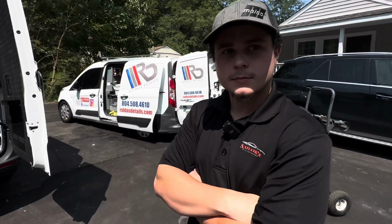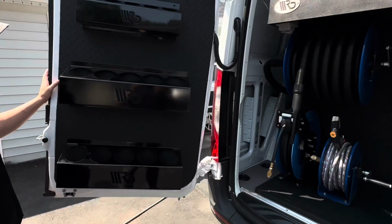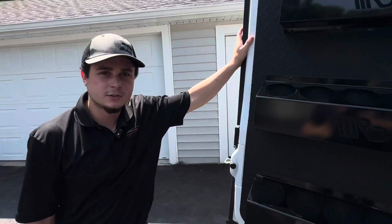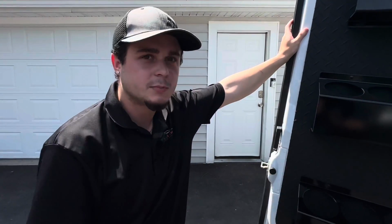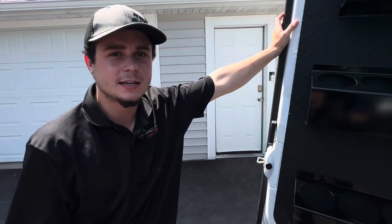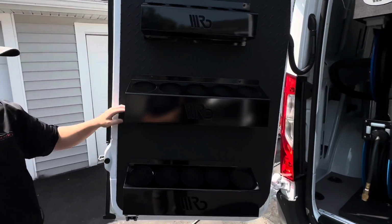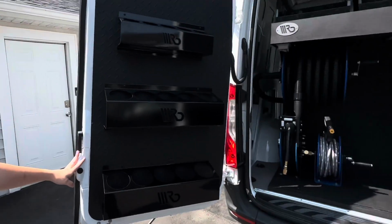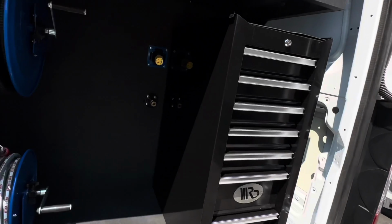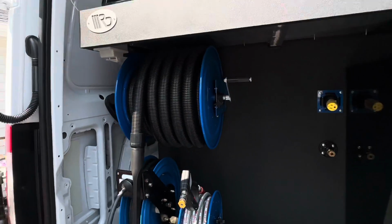All right, Siler, if you don't mind, can you give us a walk around to show us your setup and why you decided to go this route? I had been researching for a while, trying to find people to make a nice build out for my van. I found a bunch of people, but Tony had by far the nicest setups I'd seen. For the doors, I got the diamond plate doors, bottle holders, powder coated black to match the rest of the van. A black toolbox, vacuum hose, air compressor hose, pressure washer hose, all on Koch reels.